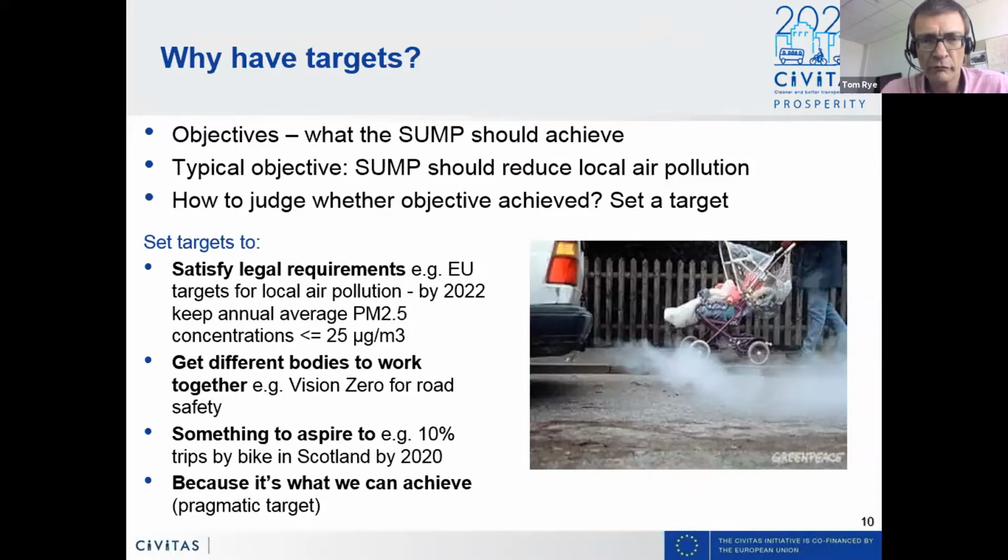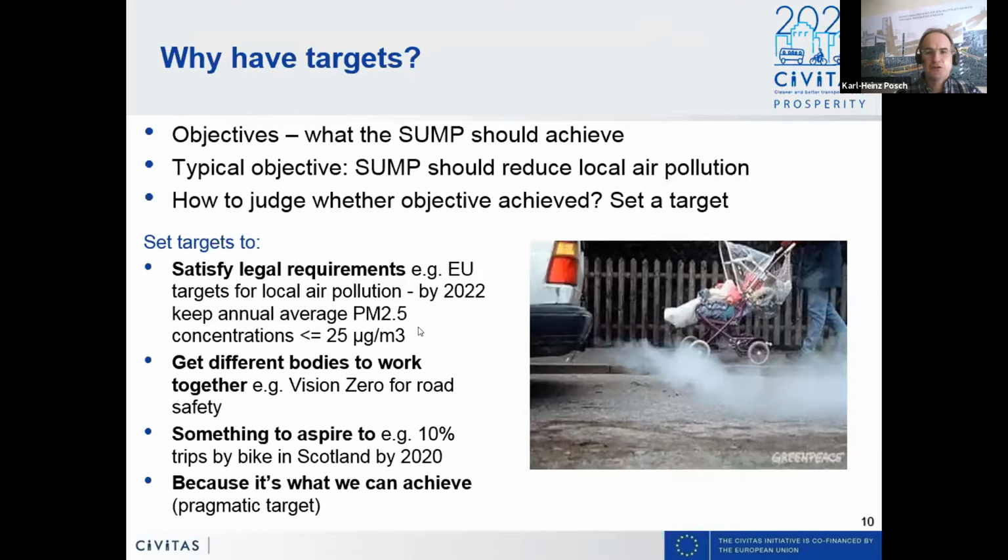focus their mind. So Vision Zero is an example of that, which you can say, well, is it a target? It is kind of a target because it's saying, well, by such and such a date, we will have no deaths on our road network. Or another target that we had in Britain in the early 2000s was to cut killed and seriously injured road casualties by 40% by I think it was 2002 on a 1994 to 1998 base, something like that.